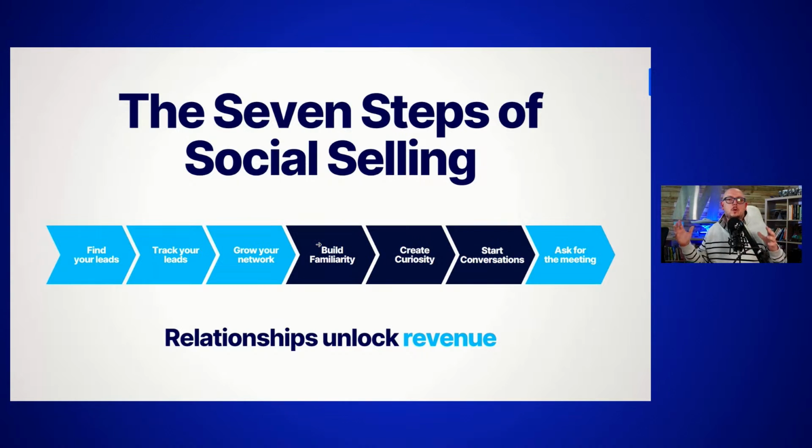And we have a model we call the 7 steps of social selling. And I'm not going to dig into the depths of this right now, but it's a process that salespeople can follow, solopreneurs can follow. And there's 3 parts to it that I'm going to focus on today. Yes, there's all of this other stuff here, but there's these 3 parts that have become very, very important. And I want to talk about these because when we get to generating the 10 plus meetings, if you don't do this bit, it won't work. So principle number 1, sell one thing, solve one problem for one target audience.